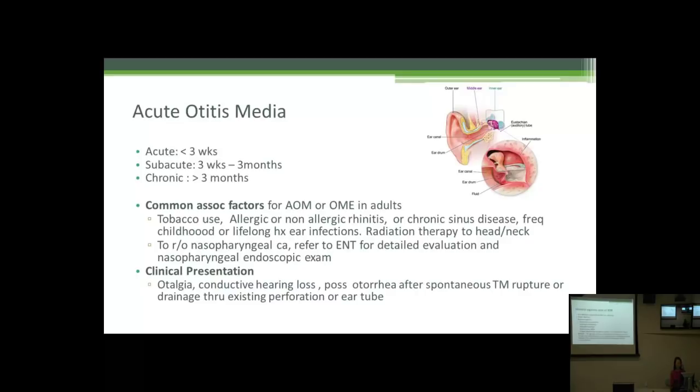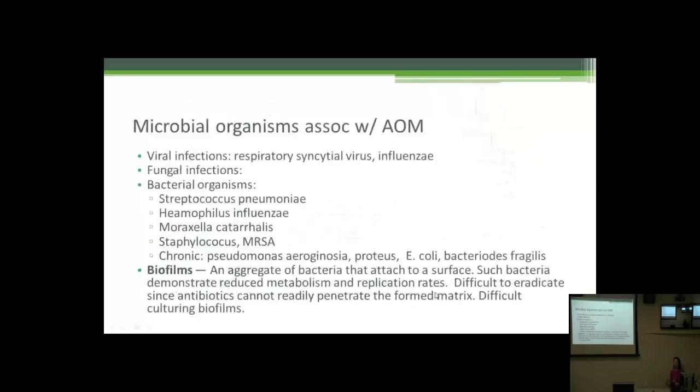Okay. All right. Organisms commonly associated with acute otitis media. Most common is viral, as we all know. Fungal in a small percentage of people. Bacterial organisms, which are very commonly associated with strep, Haemophilus, and Moraxella. MRSA is also, again, increasing in numbers in the community as well, so be aware of that. Chronic otitis media is more associated with Pseudomonas, Proteus, E. coli in some cases. So again, we just don't know how some people may be getting E. coli, but it's out there, it's happening, and we've isolated them in cultures as well.